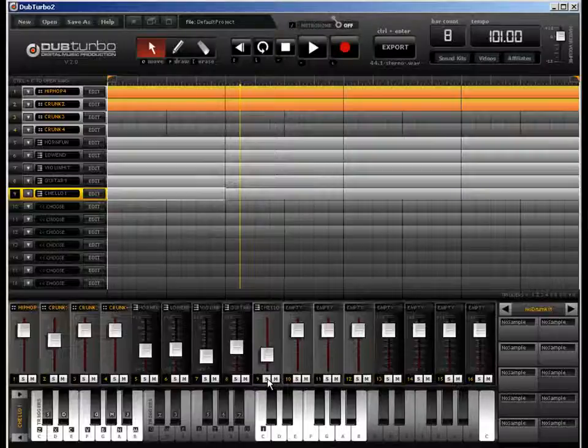Because the samples are trigger based, not sustaining samples, the chording won't work on everything, obviously. And not every instrument sounds good chorded. Bass lines you can't really chord. Certain elements or leads you can't really chord too well. It starts sounding muddy. So be choosy with what you chord if you are going to go that route.